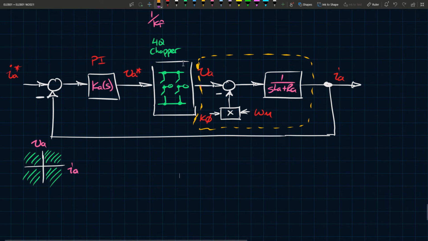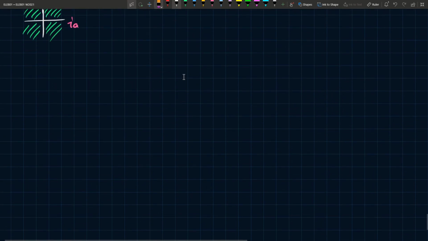If you're not familiar with this, this is basically a full bridge converter. You can study these. These are very standard, and one of the simpler PWM converters. Very useful, very versatile type of converter, and very well known and well studied. So this is for the armature current. Now we can move on and look at the field current. The field current control loop is similar, except slightly simpler.